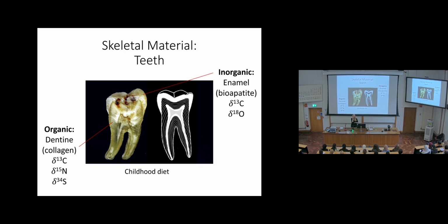But then we've also got the enamel, the white covering of the teeth. This is basically the mineral portion of the teeth. We also have this in bone, but it's a lot more likely to degrade in the soil, so we don't tend to trust it, as it can get contaminated. Whereas enamel is a very strong crystalline mineral. So we can measure the isotope values of the enamel. And that doesn't contain protein, or only very, very small amounts. So for that, we're concentrating on carbon and oxygen. And I'll tell you a little bit more, as I've got a case study where we've measured these isotope values of people.